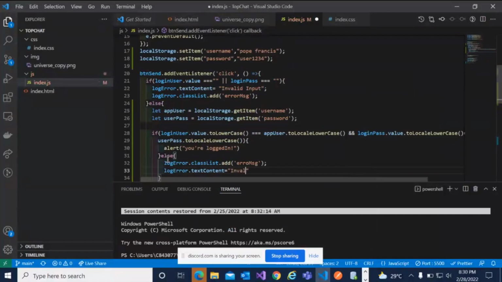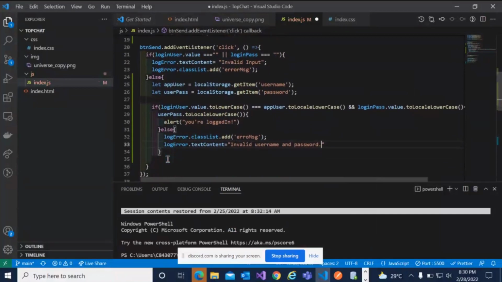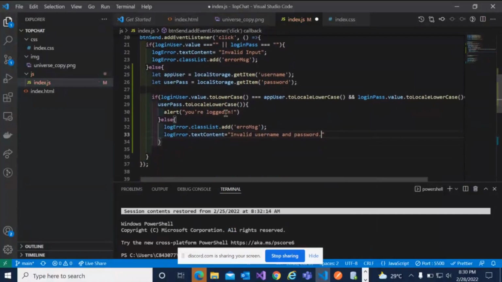Let's say invalid username or password. So that's it. Let me save this now and see.